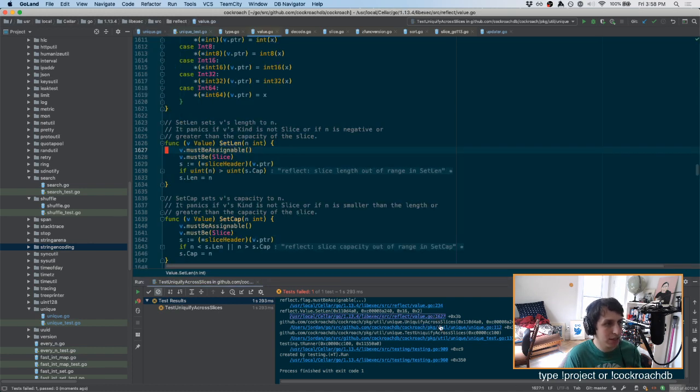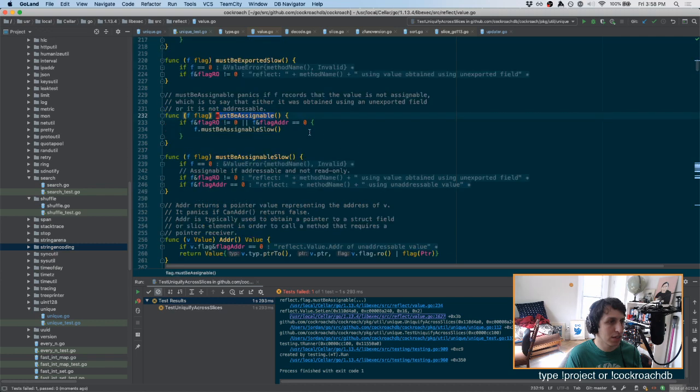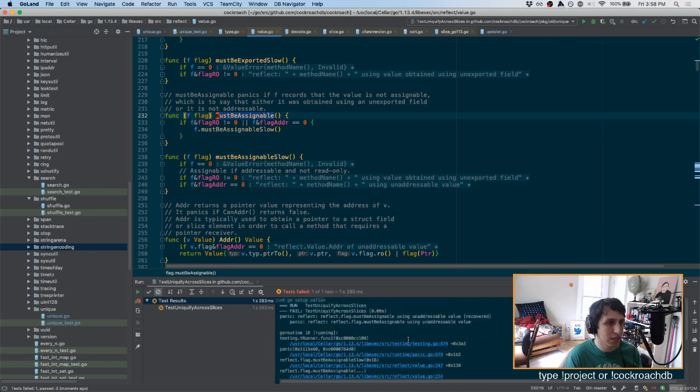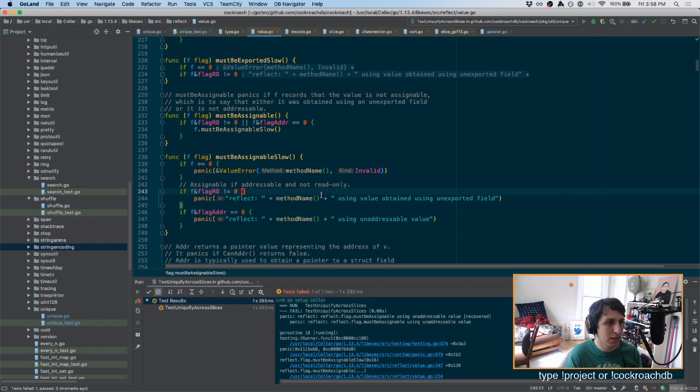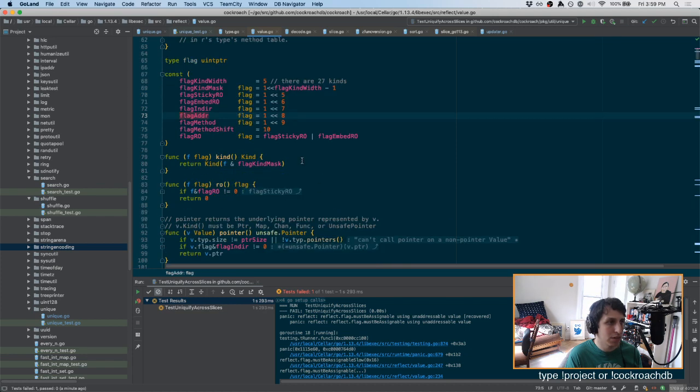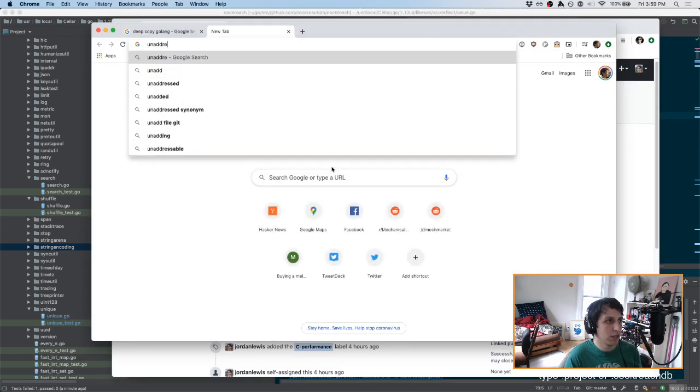I just don't know what that exactly means. Unaddressable value. What is that about? I'm gonna Google it. Unaddressable value Golang reflect.